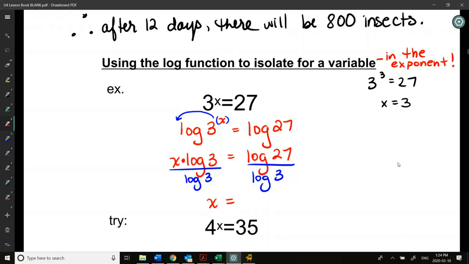Okay? I don't have one of those. You do. Okay, you do your test. You're not involved in this right now. Is anyone having any trouble? So your log button's right there. You have to close your bracket. You're going to plug in opposite, so you'll do 27, and then you can hit log. Remember negative log in chemistry? It was shift and then this one. Oh, perfect. Okay. So then you can do 27, and then divide by log 3. Don't use the other button. Yep. In chemistry, we do negative log for pH.